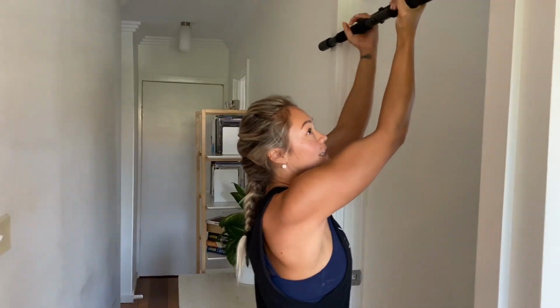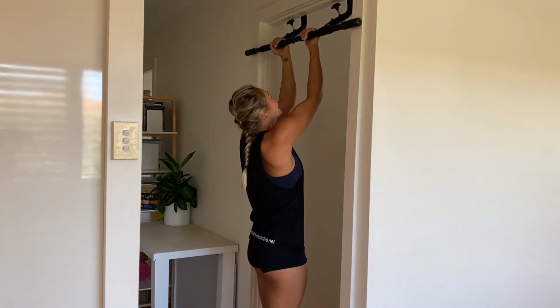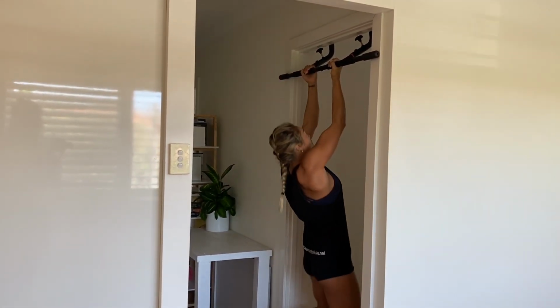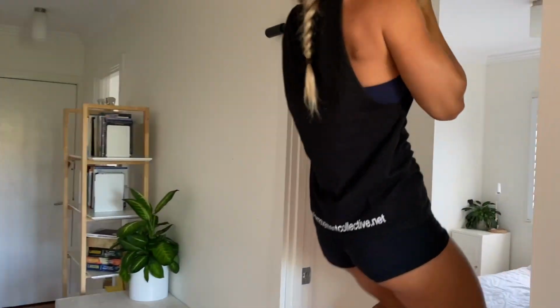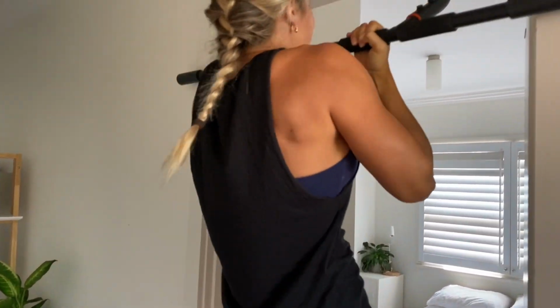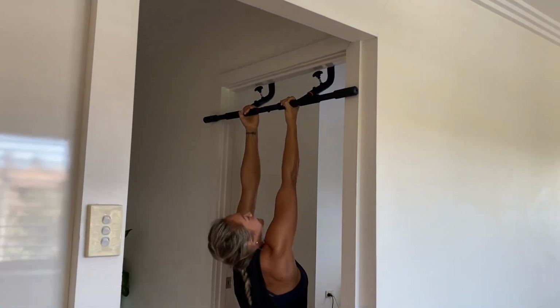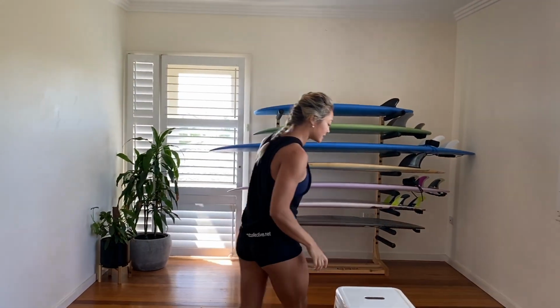I'm going to do chin-ups. The bar's just been checked, so I feel steady. It's not going to fall down. Make sure it's sturdy before you put the weight into it. 1, 2, 3, 4. I'm already tired. 5. Nice. 5 reps, and in between, I'm going to have a 60-second rest.